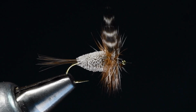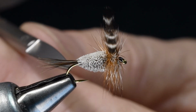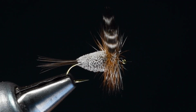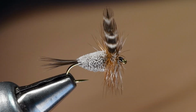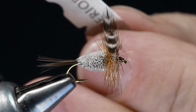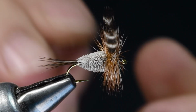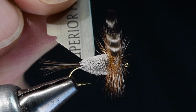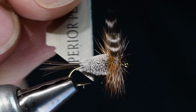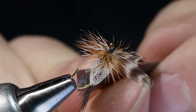Yeah, not bad, not bad. I'd say his body's a little fat down here across the bottom. I could have trimmed that a little closer, and I might actually show you a trick for that. I'm going to grab a pair of heavier scissors, and I'm going to take this razor blade and cut it at an angle. So now I can take the tip of this inside the hook bend here and knock that high spot off so that I feel better about myself.